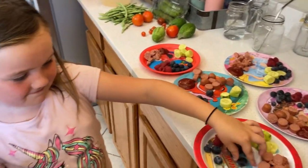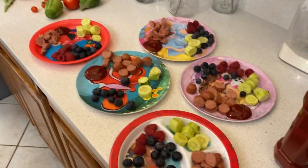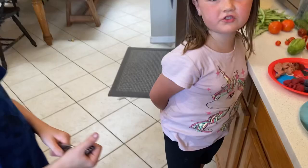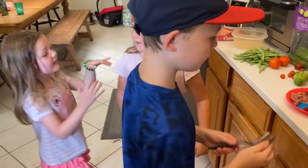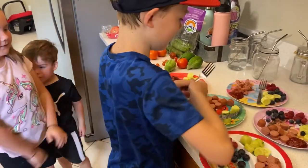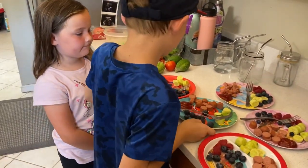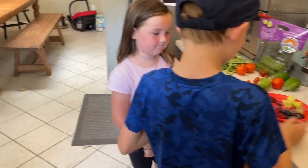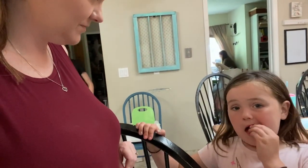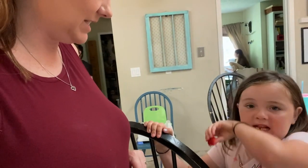We're eating lunch now. I just made all the kids lunch — they are having hot dogs, cucumbers, raspberries, blueberries, and strawberries. I have to cut those up still. All right, everybody sit down. Logan, do you want to pass the plates out please? Use two hands. Thank you. All right, Raiden, go sit down. There was a mean game of mousetrap going down — I don't know what they're doing but now it's hard to build because stuff keeps getting into it.